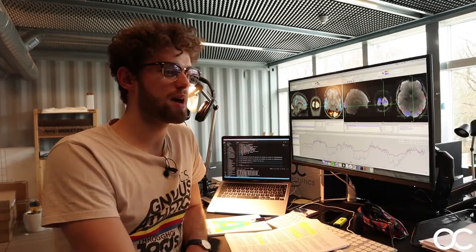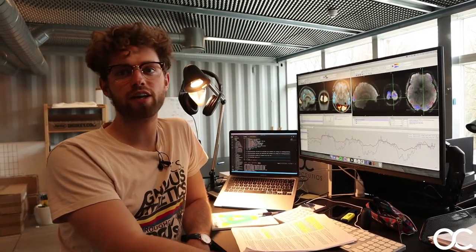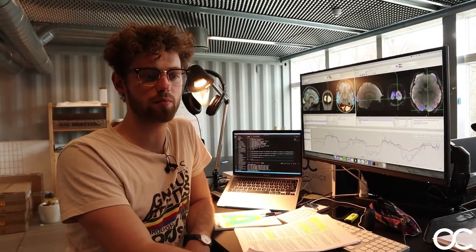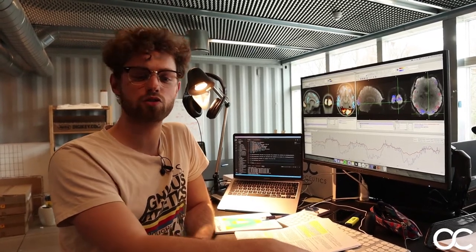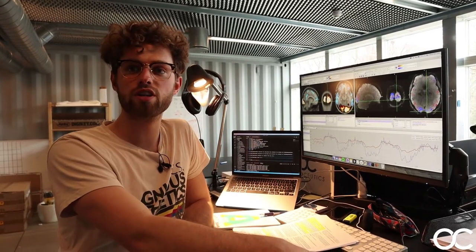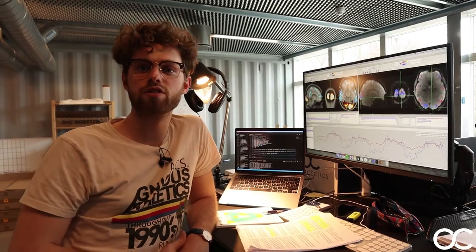So part of my research is into how we can measure the effects of different types of stimuli. That also makes us able to quantify which type of stimulus is best for a certain population, perhaps other types of neurological or psychiatric disorders, and how that group reacts best to a certain type of stimulus.